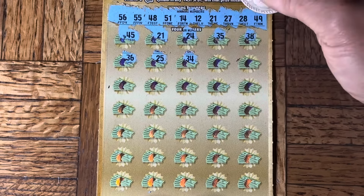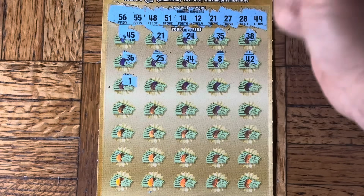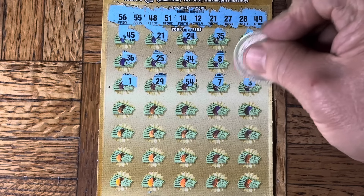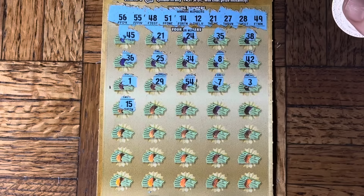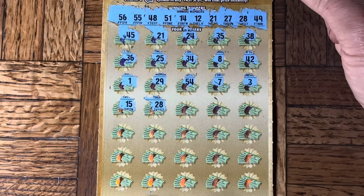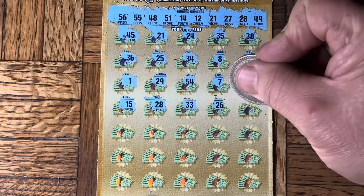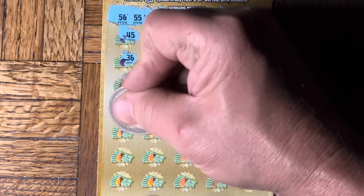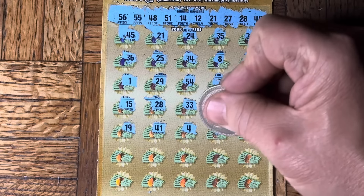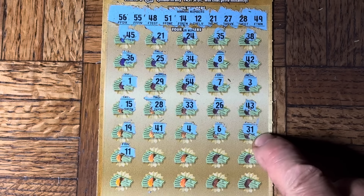25, 34, 8 and 42, number 1, 29, 54, 7, 8, 3, 15. Hey — I was looking at the partially unscratched number up there. Don't look so close, Moochie Toes. 26, 43, 19. 41 — yeah, two matches correct. 4, 6, 31. Triple 1, triple 1 — if you count that one, a double 1. I just remembered the one in my head so I just added it.